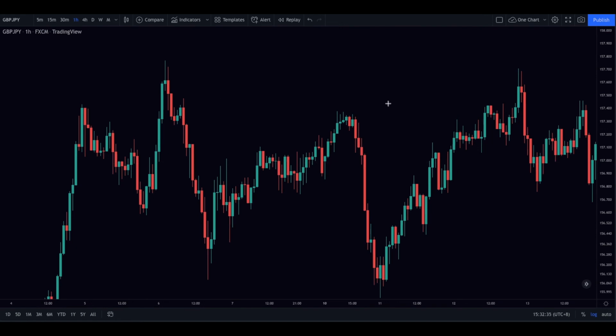Here's another example, right? We've got these wicks, wicks, wicks. So naturally, we have a resistance here. And then looking to the left, wicks, wicks, rejection, rejection, rejection on the body, right? We'd probably have a range up here actually as well because the support was already formed there. But just for example, if we saw that there's a range here and then a range here for support, on a breakout of this range, we could have taken it all the way down to follow this clean traffic, right?